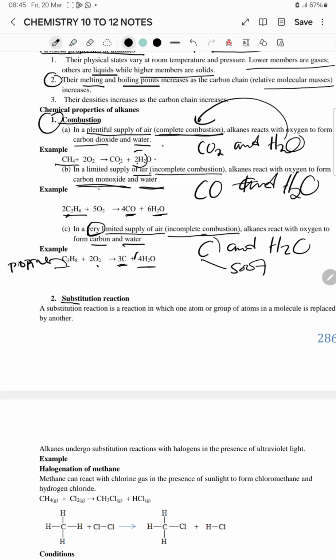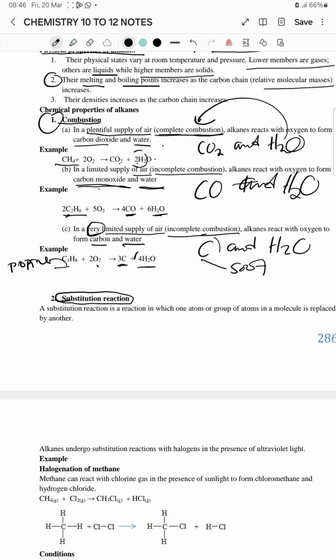We have what we call substitution reaction. Now we should know what we mean by substitution. It's more or less like we have the Zambian team, which is for the females. You know that Barbara Banda is not playing well, and on the bench there is Kundananji. So the best you can do is to remove Barbara Banda and put Kundananji there. That is what we call substitution.